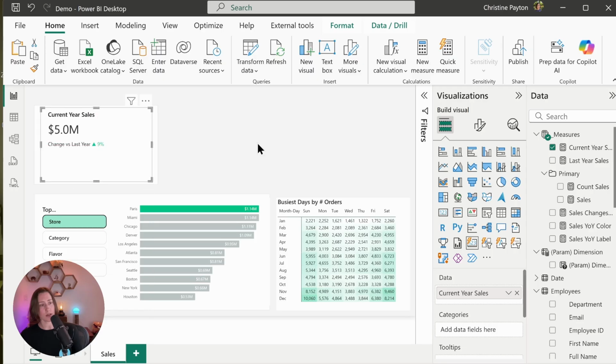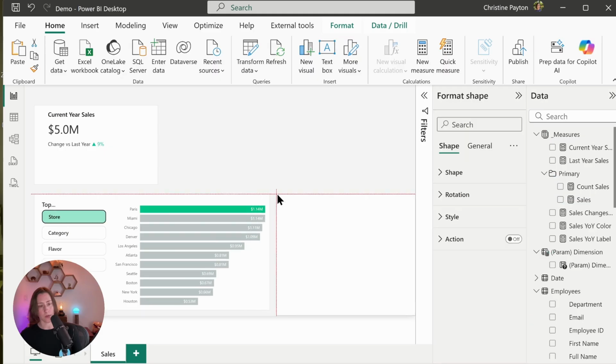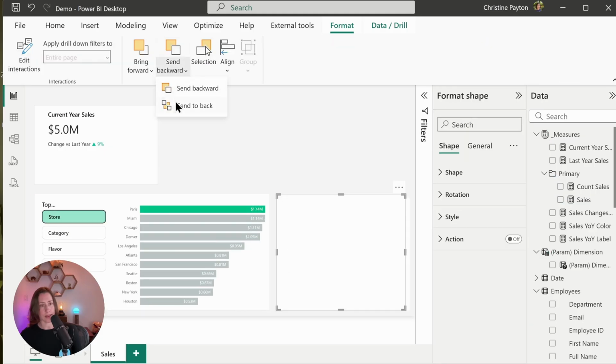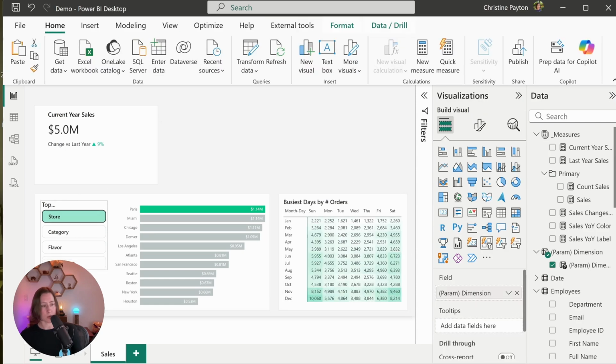in the right direction. And for this bar chart, we'll turn the background off, and then I can make the bars go slightly closer to the end of it. The same for our matrix. I'm going to send it to the back, then pull this to fit. These buttons look a little big, so I'm just going to squish them down a little bit.